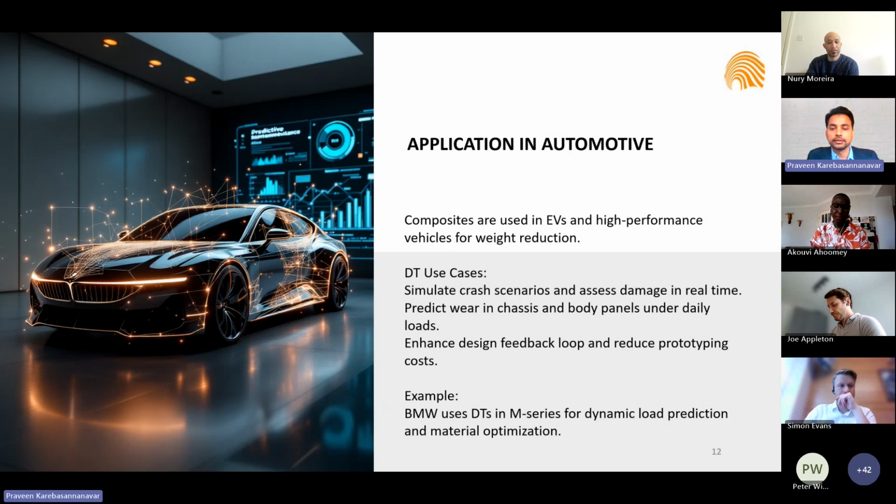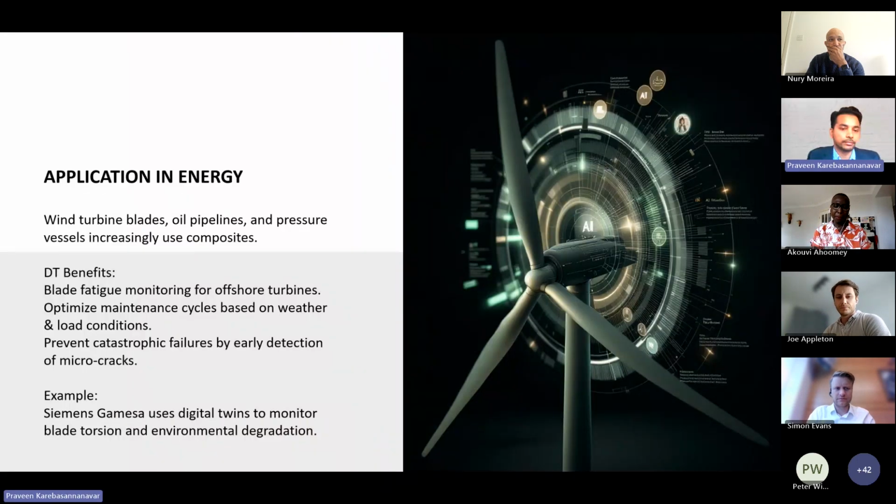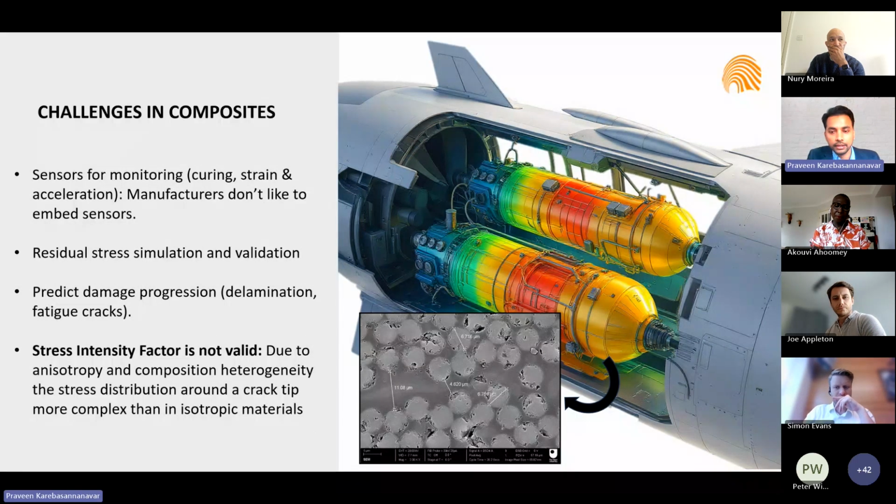So automotive is also huge. There are a couple of applications, mainly in chassis, where we are trying to address the issue, and in energy, the turbine wind blades are mostly susceptible to fatigue. You can see in the image the pressure vessel used in NASA X-33, which I previously mentioned. Unlike metals, these consist of fibers. You can see it's very non-homogeneous.